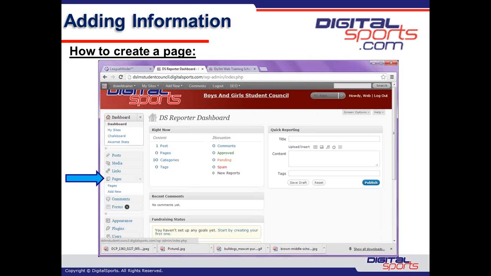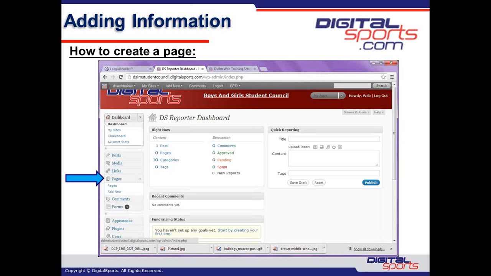If there's any information that you want people to know that's always going to be there, the page option is usually the best one. Usually, what people do with pages is they list staff members, or they list directions to facilities, or they put medical information or physical forms. That's what pages are best utilized for. So anyone coming to the site, if they're looking for a form or directions, those will always be there.